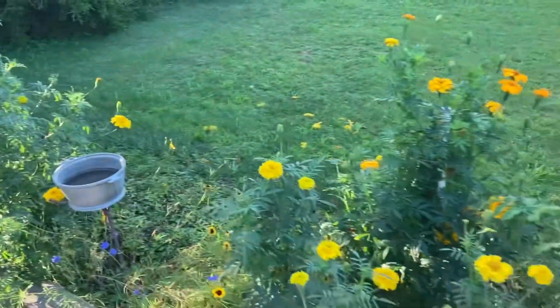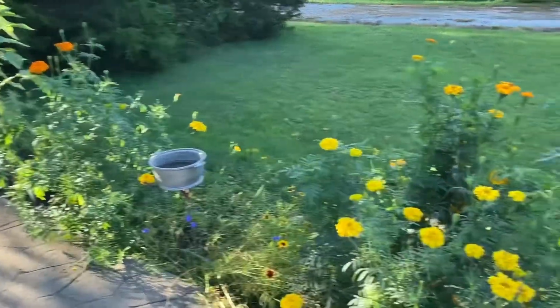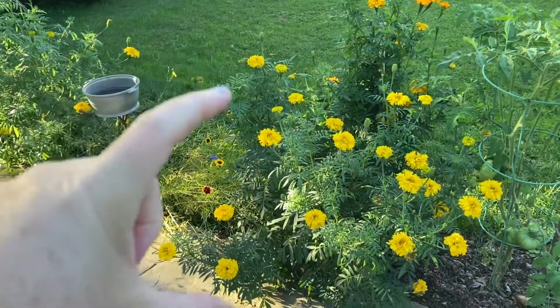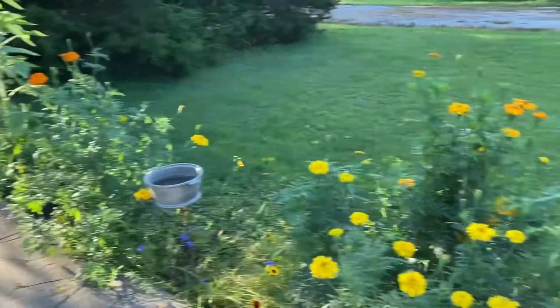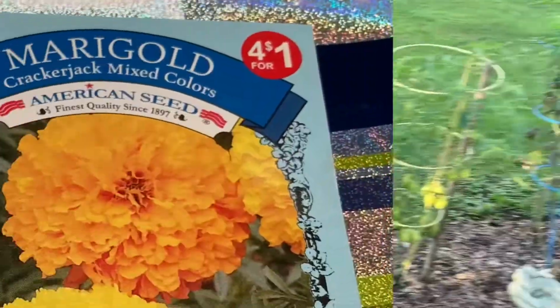I cannot believe that marigolds have brought me this much joy and happiness just with the pops of color. And I think I didn't really care for them because you always see them. They were kind of border plants. They were so scrawny. They absolutely looked like an afterthought in most people's gardens. So I believe that's probably part of my prejudice here.